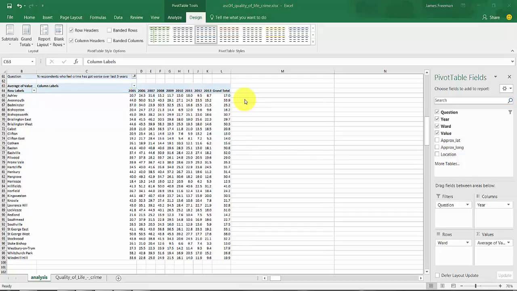So now let's graph the results to explore this data a bit further. Follow the instructions above, if you're following along via the text instructions, to produce a line graph for our ward level data. You'll likely have to swap year and ward around again in the fields panel, or you can just watch on as I do it quickly now.